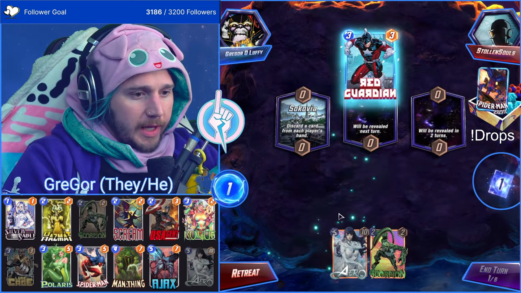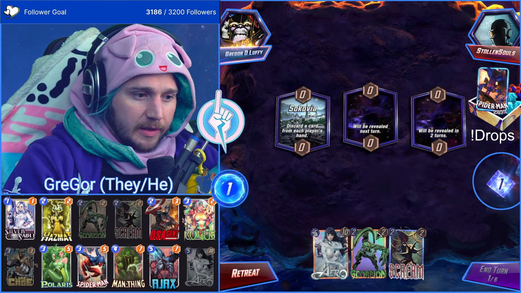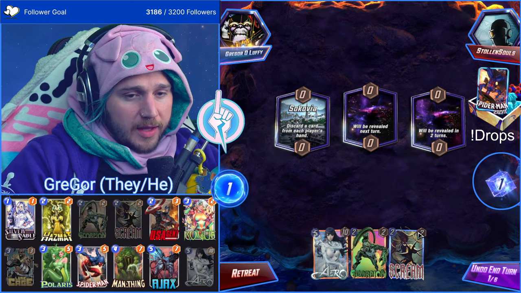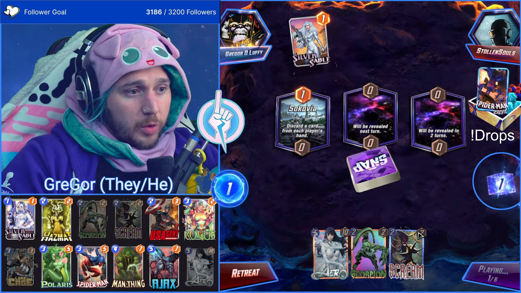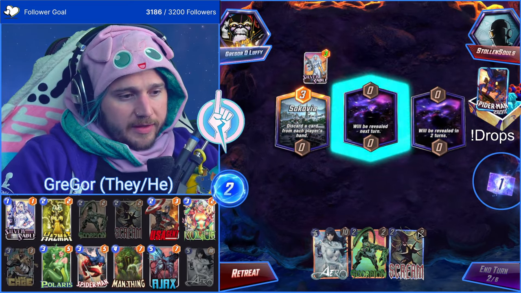Of course, Luke Cage. They lose the Red Guardian, though. We both lose our tech option. And we still do have Rogue in case they have Luke Cage, which they might, because they have Sable. We'll see if this is a bounce list.